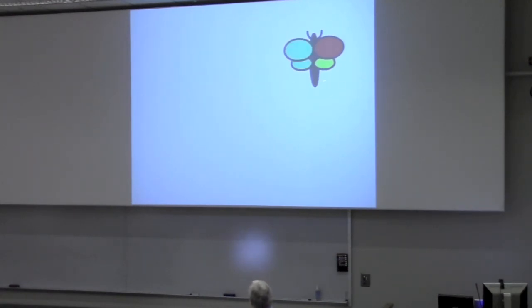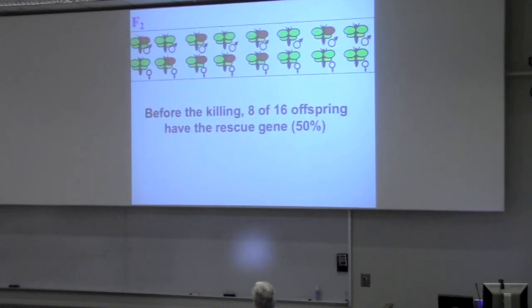But when that heterozygote then mates with the female, or it could be going both ways at this point, you wind up with a different situation. These are the F2 offspring, where they're all segregating independently because they're on different chromosomes. And what you wind up with is some have the killer and the rescue gene, some just have the rescue gene, some just have the killer gene.